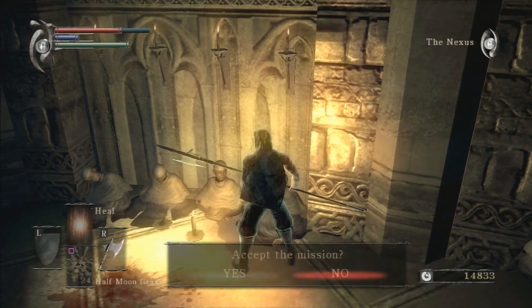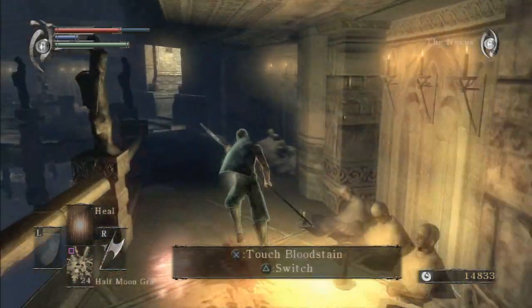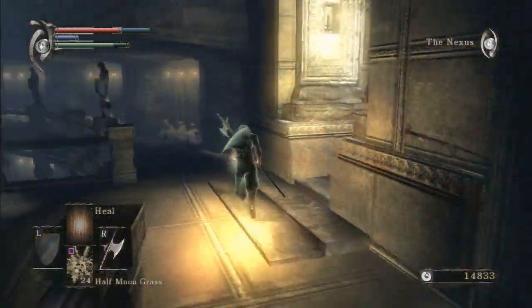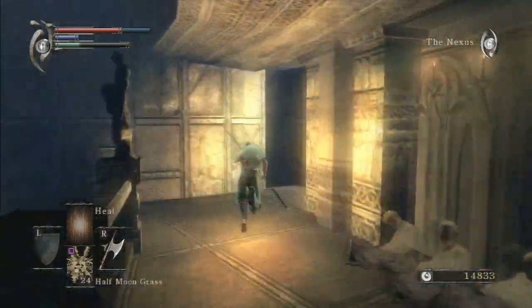And now, this is the part where he asks you if you have the strength to accept the mission, and yes, because you're the man and you do have the strength to accept this mission. So now I'm going to go ahead and say yes. This will enable you to get the Friends Ring.